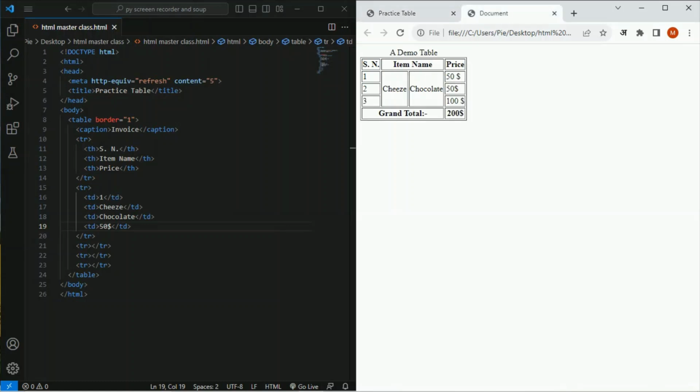So I will create 1 TD with 2 and 1 TD for $50, and after that I will create another row, and inside that again I will write 3, and then I will write $100. Okay, let me save it and let me show you how it is gonna render here.